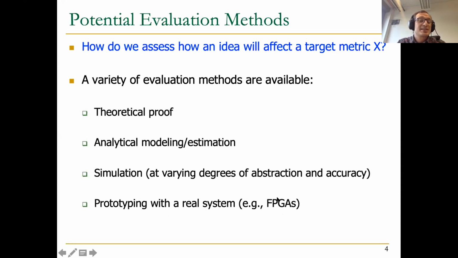So existing systems exist, like FPGAs, reconfigurable architectures, potentially somewhat configurable existing systems. If your idea is not modifying things drastically, you can potentially evaluate your idea by having an implementation as a prototype in a real system. Maybe it's not going to be exactly the same way you're going to really implement when your idea is full-blown implemented. But an FPGA, for example, a reconfigurable architecture provides you a way of getting an estimate in terms of the performance. You're still limited to the FPGA's clock frequency, for example, maximum clock frequency.